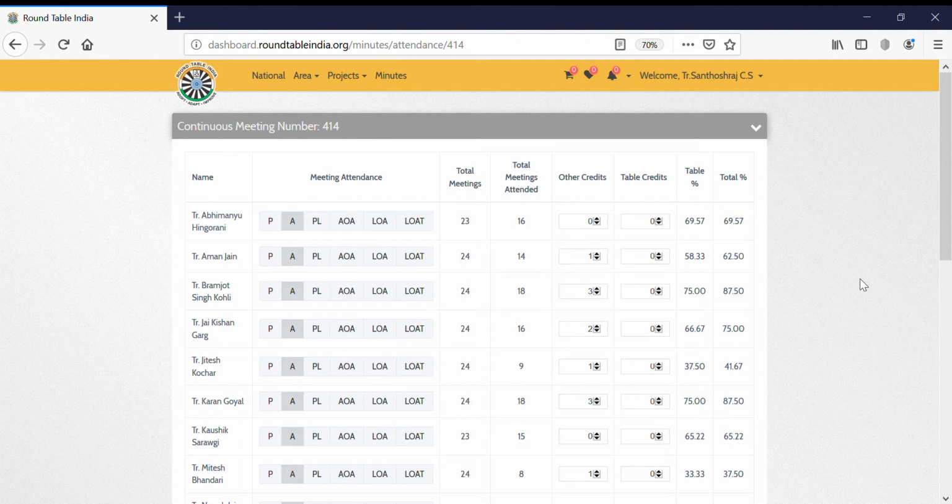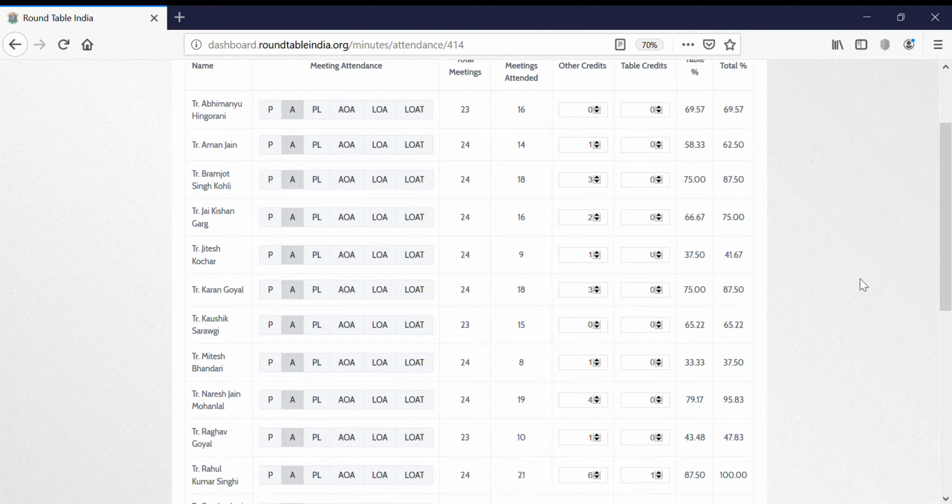So this is the attendance page. First I'll try to explain the different indicators for attendance. This is present, this is absent, this is present but late. If somebody comes to the meeting after whatever your table rules predetermined time, like after half an hour of the meeting starts or 45 minutes of the meeting starts, you give them present but late. This is basically to see, as a data indicator, who is very regularly coming late and how to make them come on time.